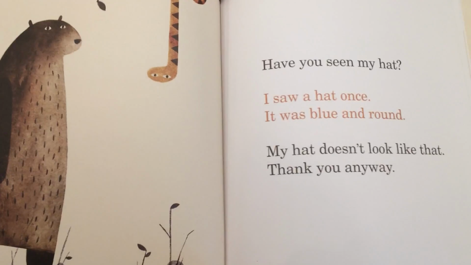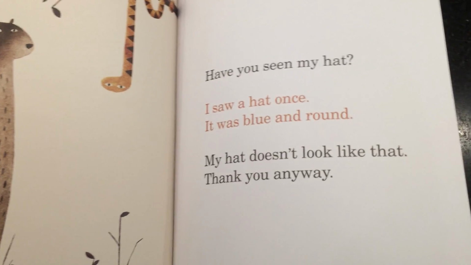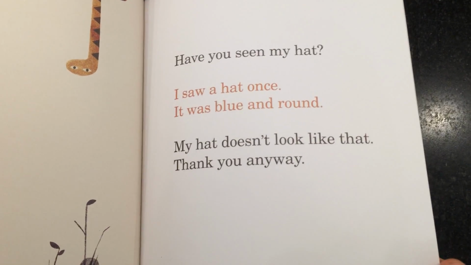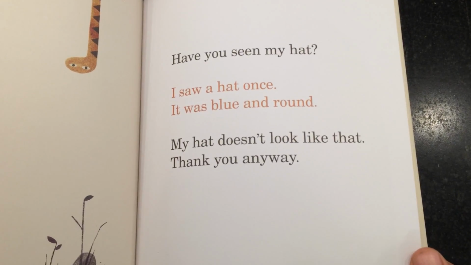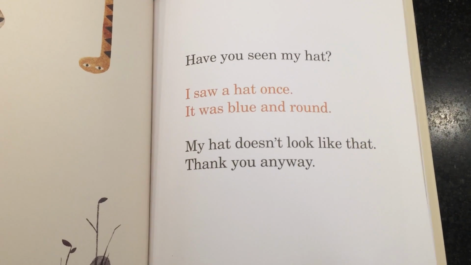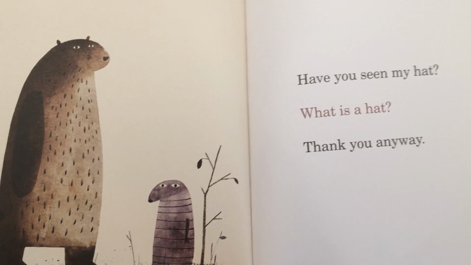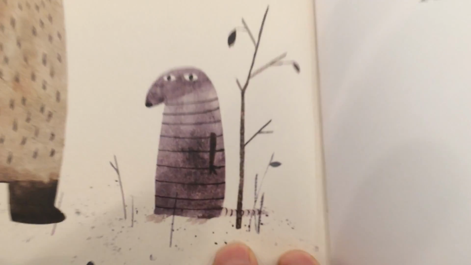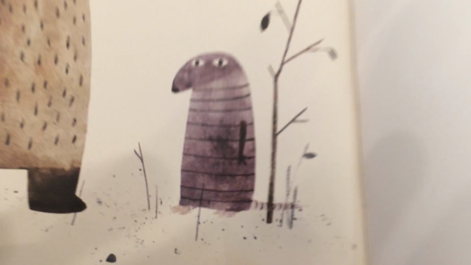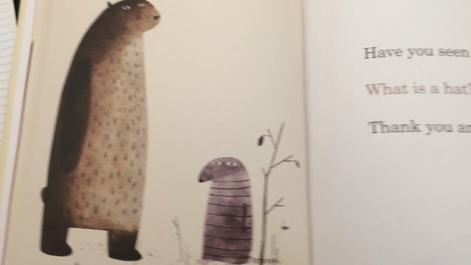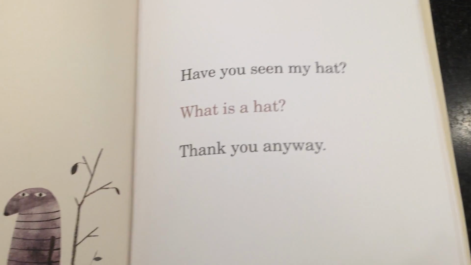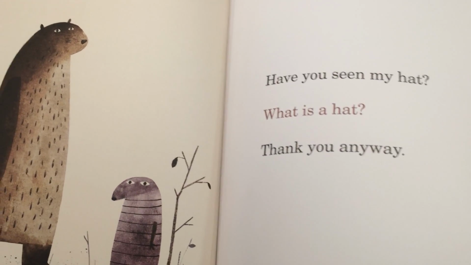Then the snake. "You've seen my hat?" "Saw a hat once. It was blue and round." "My hat doesn't look like that. Thank you anyway." Always very polite too, is he not? Meets a, what is this? An opossum, I guess. "Have you seen my hat?" "What is a hat?" "Thank you anyway."